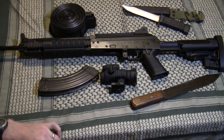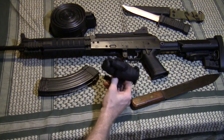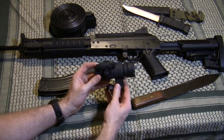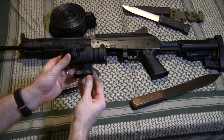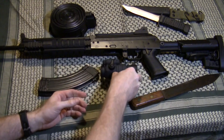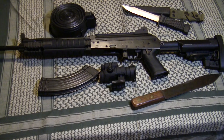Because it has a rail on there, it allows me to mount optics in a way you normally don't see on an AK. I have an Aimpoint on mine with a LaRue Tactical M68 mount. This mount is actually designed for an AR — it's a bit tall — but it works pretty well on this rifle. LaRue Tactical products are absolutely renowned for building optical mounts that you can remove and reinstall with minimal loss of zero, and that has been the case with mine. They're worth every penny — truly great products.